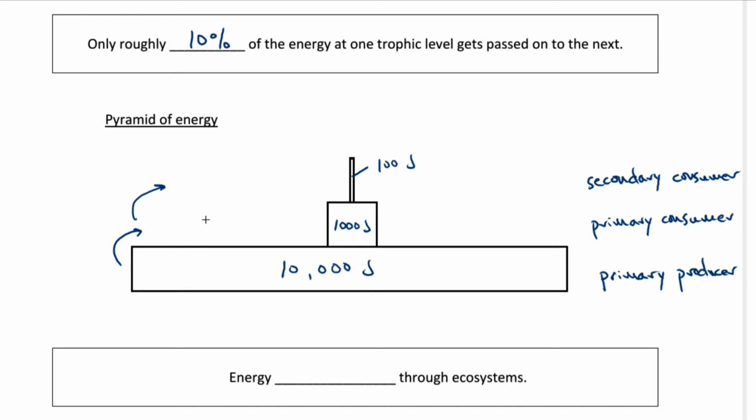And so we need a continuous influx, in our example in the form of sunlight, a continuous influx of energy in order to power the ecosystem. So energy flows through ecosystems. As a result of its continual loss as heat, we need a continual input, in our example as sunlight. So that's a look at how energy flows in ecosystems and the reason why food chains are limited in length.